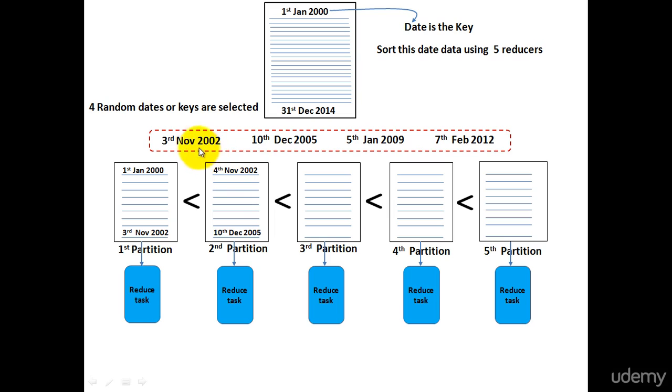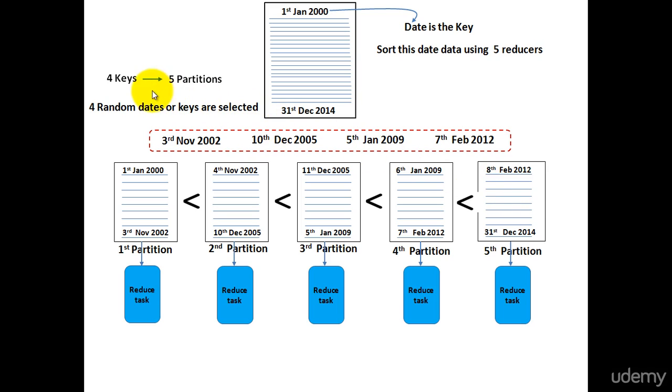That is, all the dates greater than the first key and less than or equal to the second key are sent to the second partition. Similarly, all the dates from 8th February 2012 to 31st December 2014 are sent to the last partition. That is, all the dates greater than the last key are sent to the last partition.